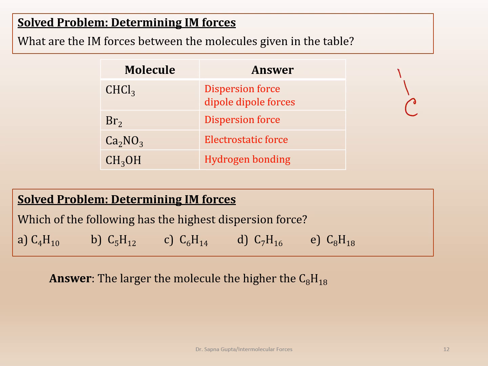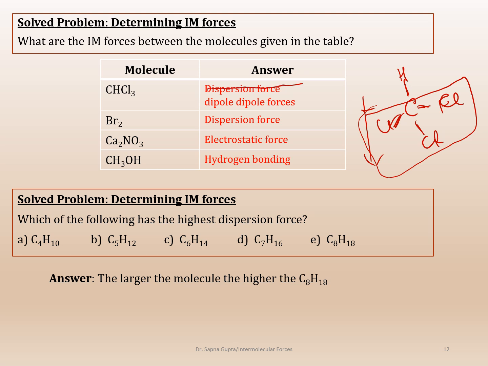I cannot resist it. So Cl, Cl, Cl. Here, you have three chlorines over here. This is the right structure, the right shape for it. So here you have the dipole-dipole interaction. Now, dispersion force generally is not going to be that much. If you're asked, you can give up to two, but generally just leave it at one. So I'm going to cross that out. Dipole-dipole forces are really the more important one here.